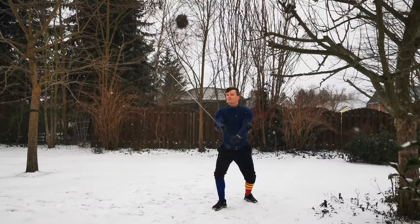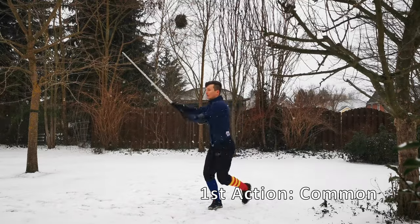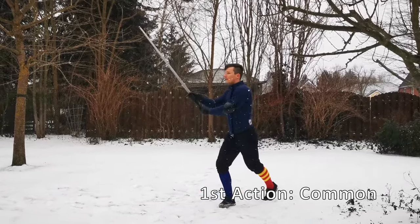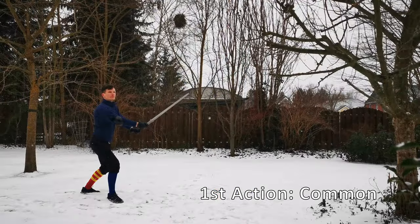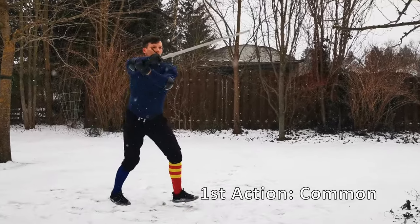We start in Porta di Ferro Alta. Right leg forward and sword at our lower left. Opponent throws a punta in falso to our outside, our right, to draw us out and hit us with some mandrito on our left afterwards.